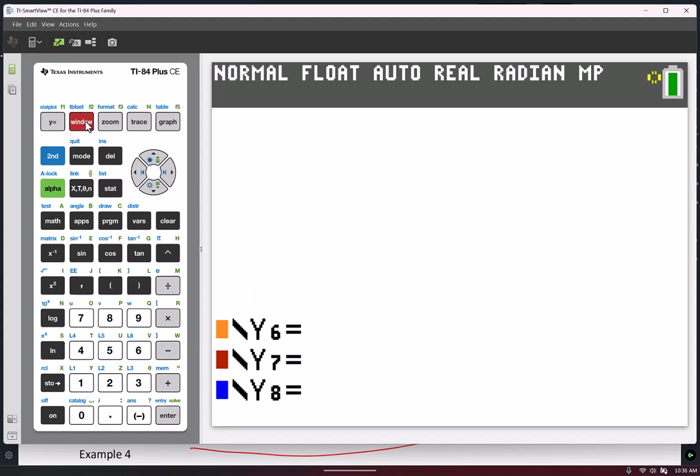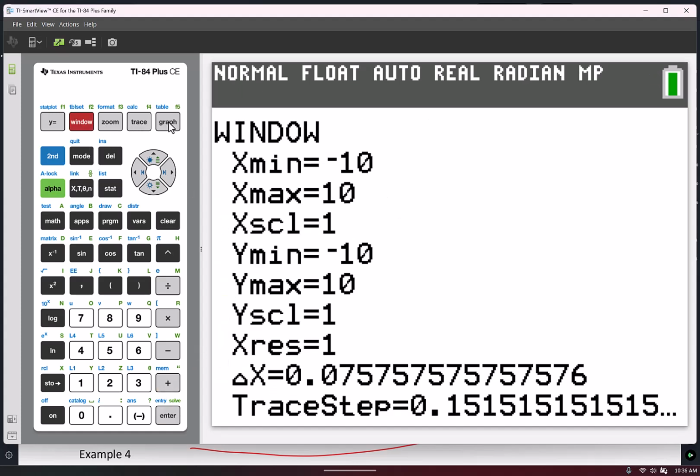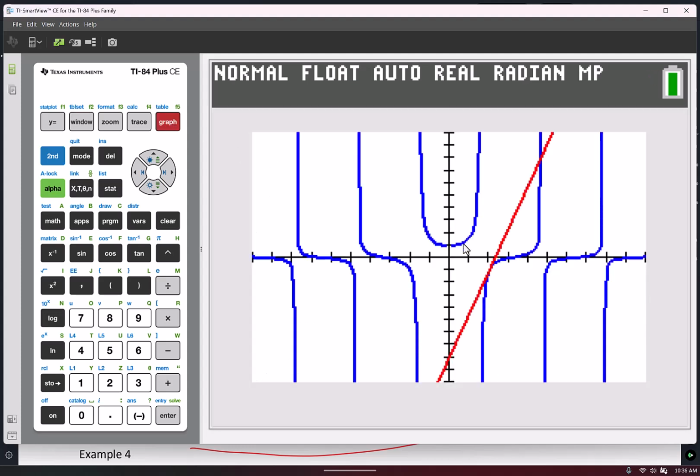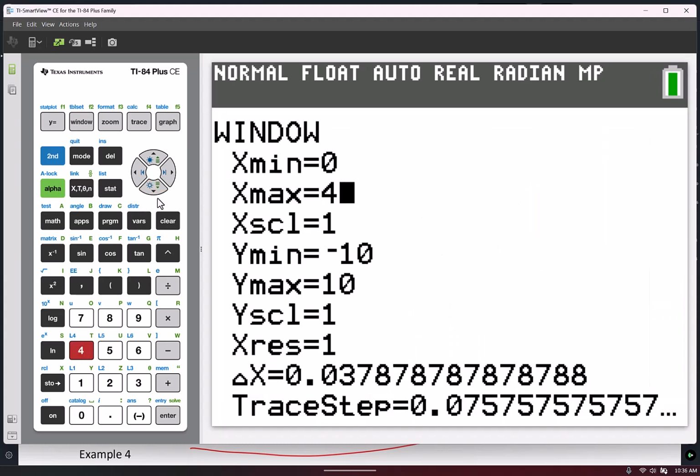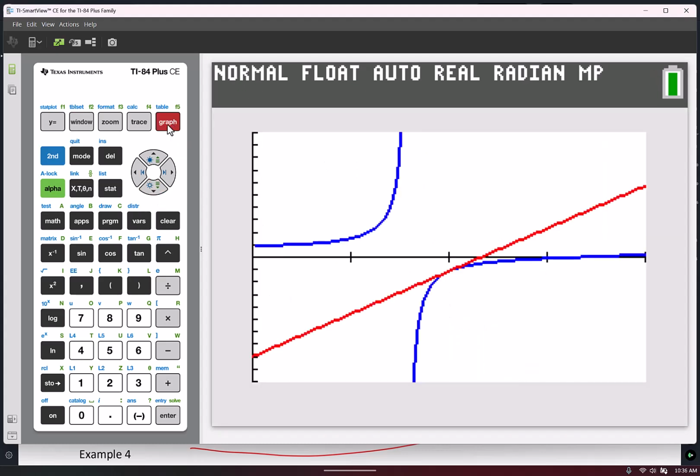Yeah, window. Actually, let's see how it looks just right now. Okay, you see how it's just that one? So I'm going to go from 0 to 1, 2, 3, 4. I'm going to go 0 to 4 in the x. How do you get it to go so fast, Charles? Oh, because it's in the computer. So yours is going to go slower. And yeah, that looks like a tangent line. Look at that. Cool, right? Oh, there we go. Yeah, it looks tangenty.